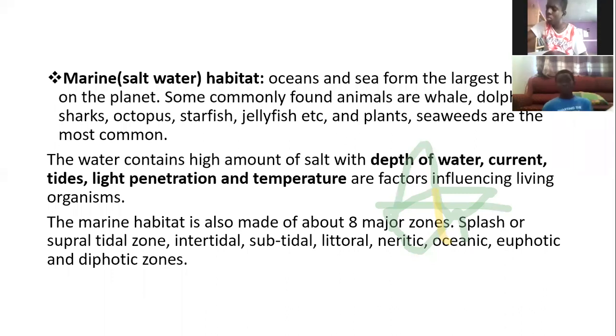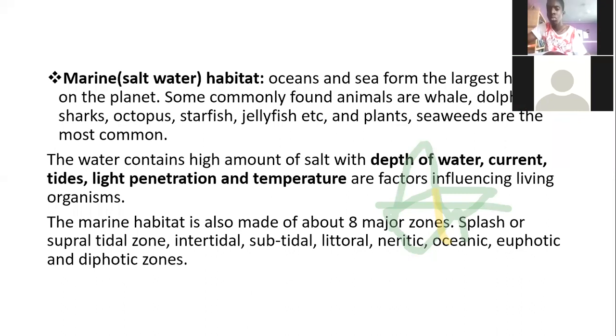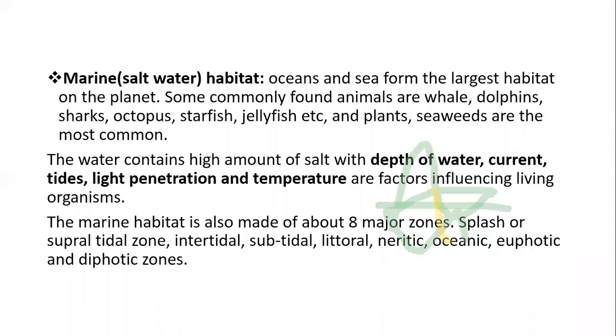Now remember, in the aquatic habitat, all organisms have a particular zone in the water bodies that they can adapt to and survive in. We have those that are found on the surface of the water bodies. The tilapia, the mudfish, those are surface dwellers. They are normally on the surface.